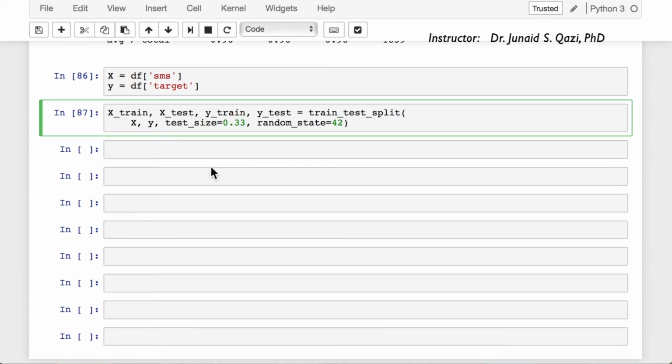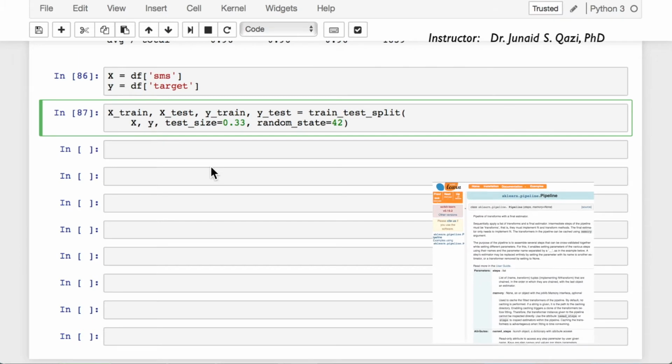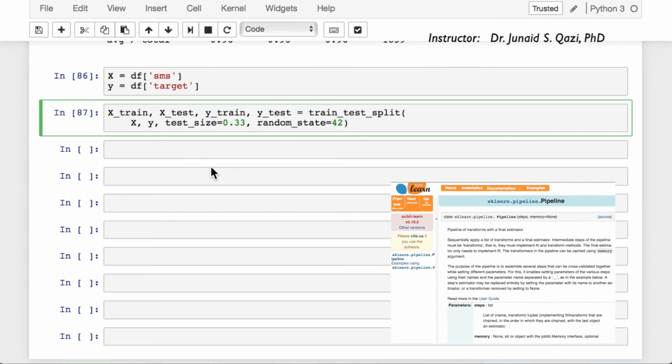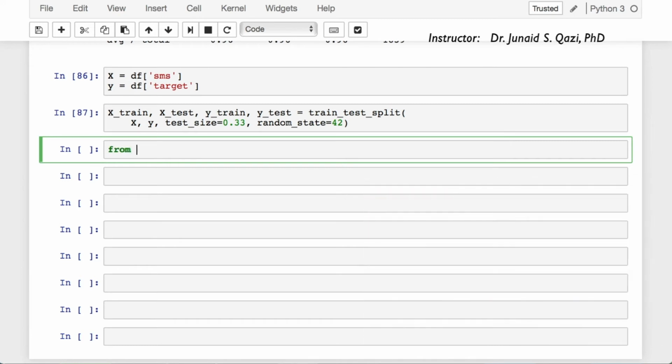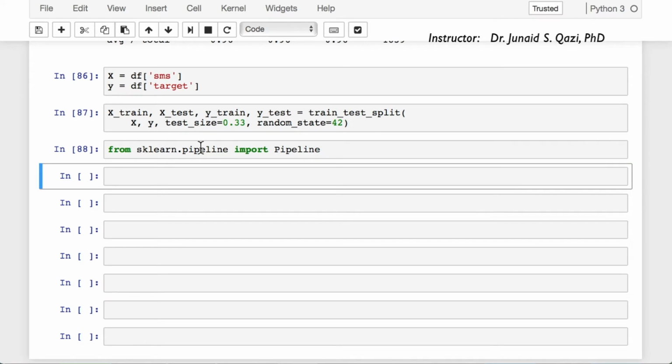Moving forward, let's create a pipeline now. To do this, we need to do another import, which is Pipeline from Scikit-learn. So the import is going to be from sklearn.pipeline import Pipeline, and run this cell.